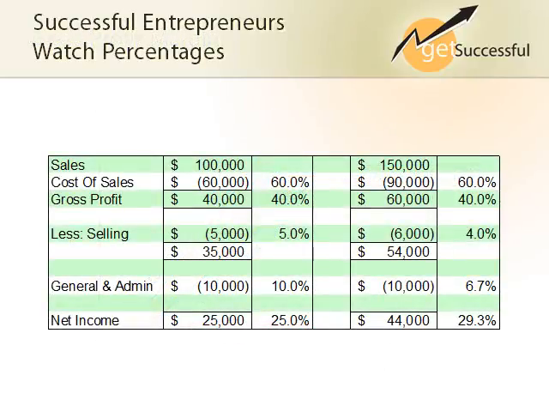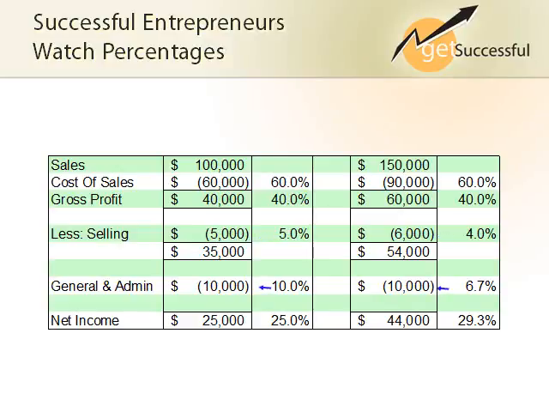Let's take a look at a simple income statement. Start by noticing that sales increased from $100,000 to $150,000, and the direct cost of sales, that is, variable expenses, increased in proportion. In other words, individual sales costs remain unchanged. In actual dollars, overall selling expenditures increased nominally, $5,000 to $6,000.